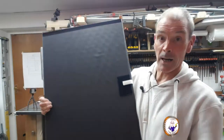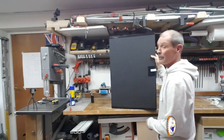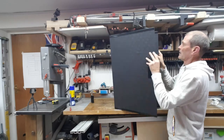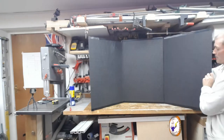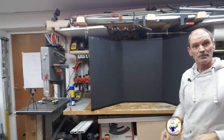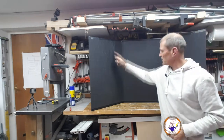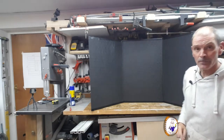Okay, so what will happen, a quick demonstration. Okay, it will be brought to wherever it's going to be displayed. Undone. This can be folded out. This can be folded out. And we have a presentation. Okay, so that's it. I've got a bit of a join here, which I don't like. That was supposed to be here, but I did run out of material.